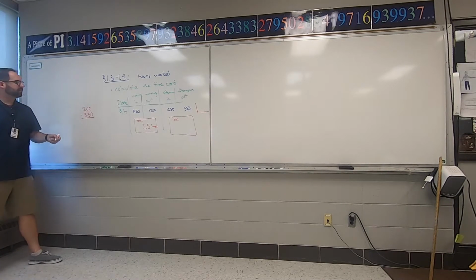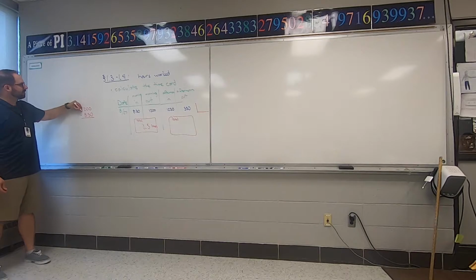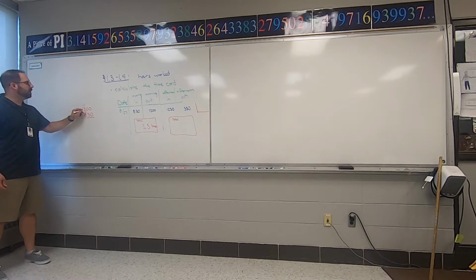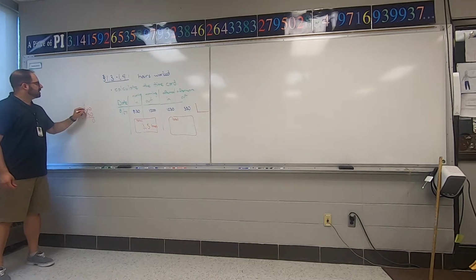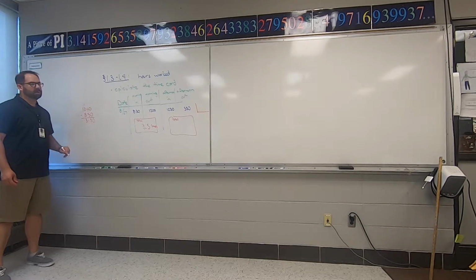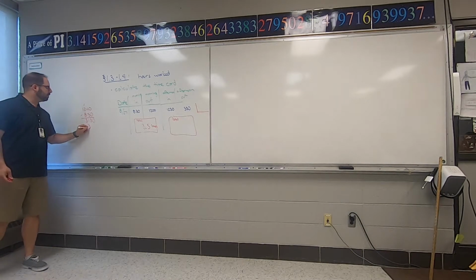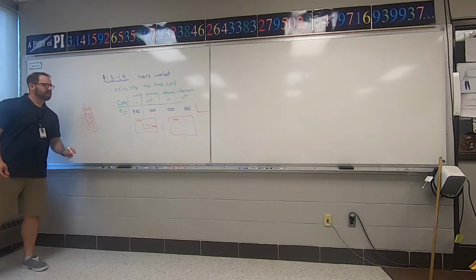Now, when you do this, you have to actually borrow, so you have to make this an 11. And then when you carry, because you're borrowing from the noon, you have to make this 60 minutes in the back, because there's 60 minutes in an hour. That's how you borrow when you do time. 0 minus 0, 6 minus 3, 11 minus 8: 3 hours and 30 minutes, which is 3.5. That's how you do it if you have to do it by hand.